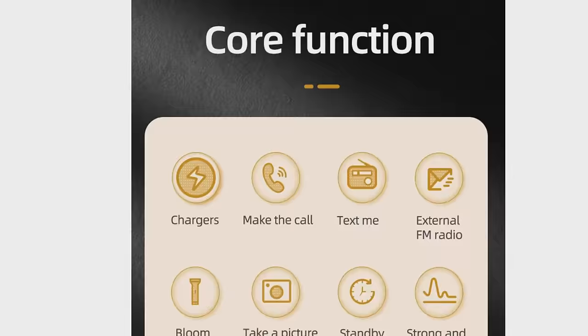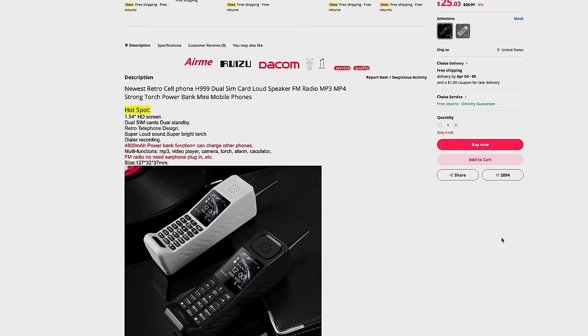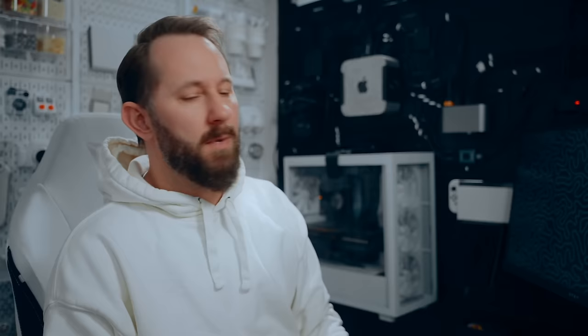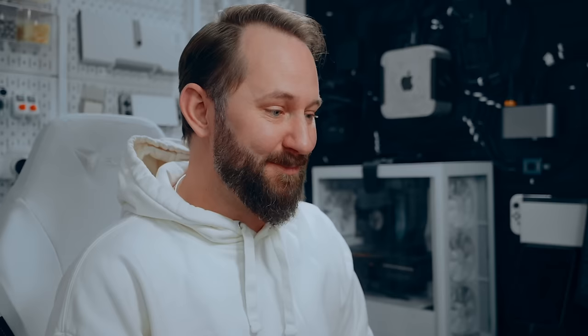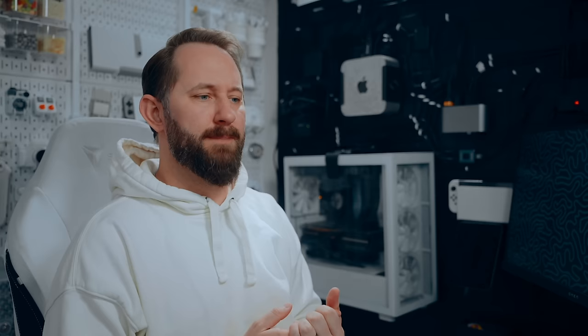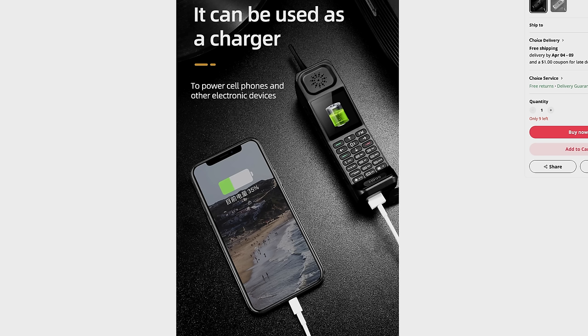They have added an insane amount of modern features to this thing you would never expect. There are 20 different features here, not to mention there's even more if you keep scrolling. I'm going to spare you the boring features like radio and change the ringtone. But the one that's got me most curious: Voice King. I don't know what a Voice King is, but I suddenly find the desire to be one. One of its best features which we're definitely going to test is strong body — because this little brother has the strongest of bodies. So strong, in fact, you can break walnuts open with it. It can be used as a charger — to charge your other phone. They thought this was such a good feature that they gave themselves an award for it — not just once, but three times. Let's just get in and buy it.